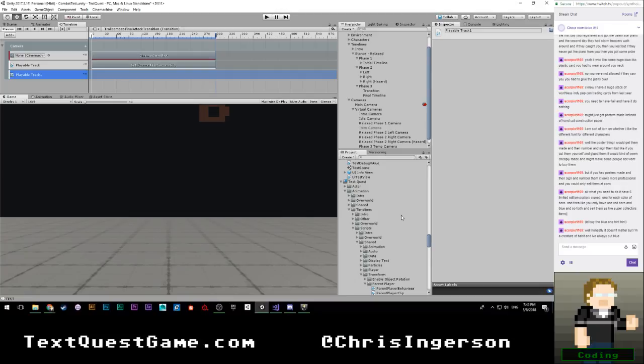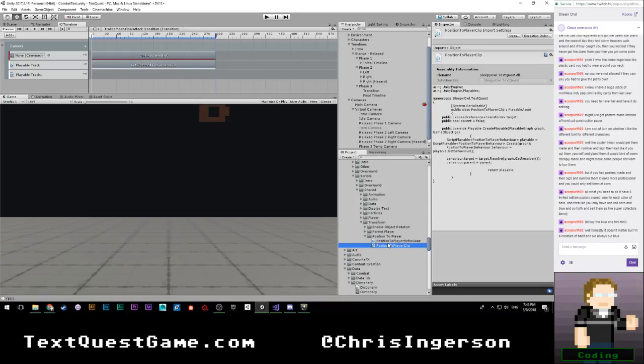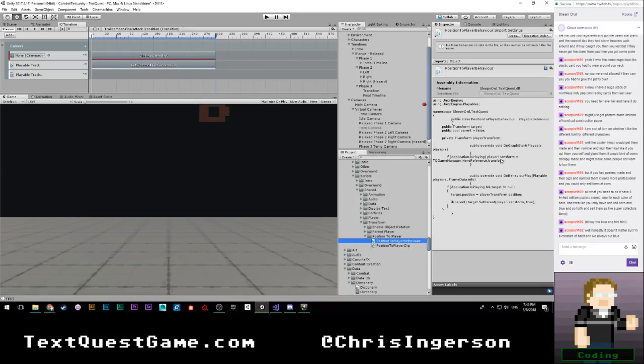But in any case, I don't actually want to do parent. Instead, I want to say, does position the clip have a target? It does tell me that you are transform. Target does not equal null.